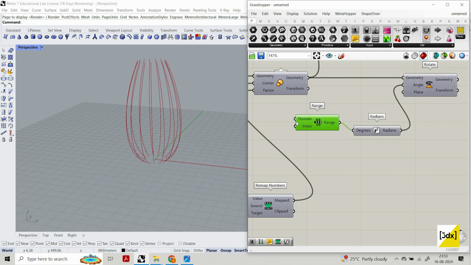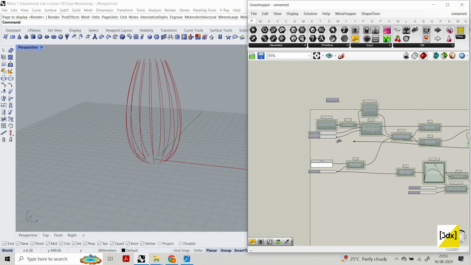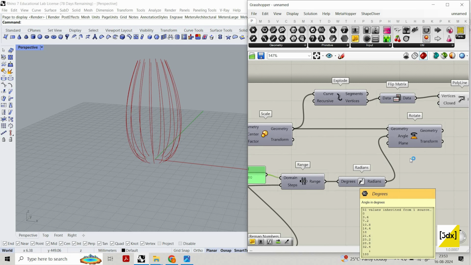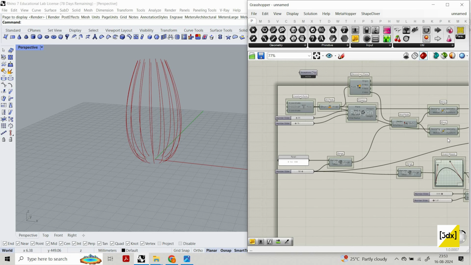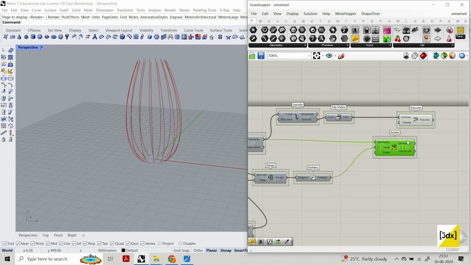So I just use range again here, but in the domain I'm just going to give 0 to 180 degrees of rotation, and the numbers are the same as the steps over here, because we need to generate the values. We have 50 polygons, so all the values you are generating should match the same number, which is parametric. At last, when you change that number slider, the entire model will change. So now it's been rotated.